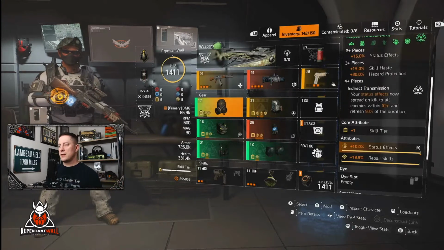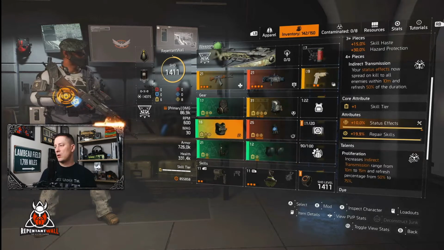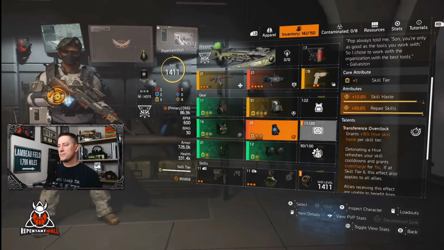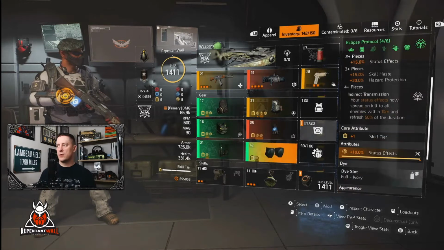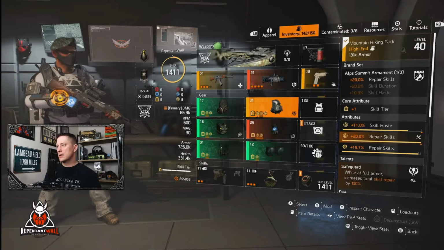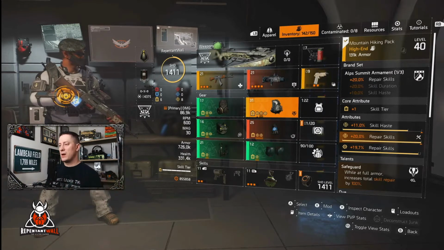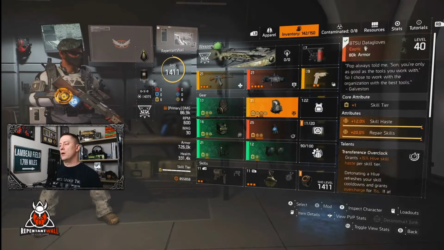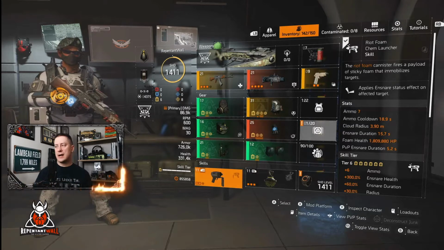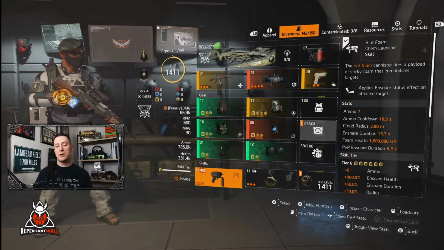The gear, looking at the helmet, chest, holster, and knees being all Eclipse Protocol, all rolled max status effects. All mods are going to be repair skills, BTSU gloves because you are running the Hive, and then for the backpack, I'm running an Alps for the extra repair skills with Safeguard, which is going to double my healing when I'm at full health. All right, Riot Foam, doing a decent job, 15.5 or 15.7 second snare duration.